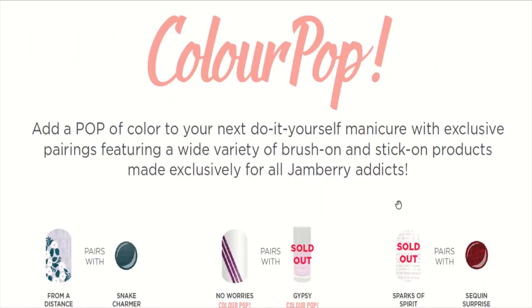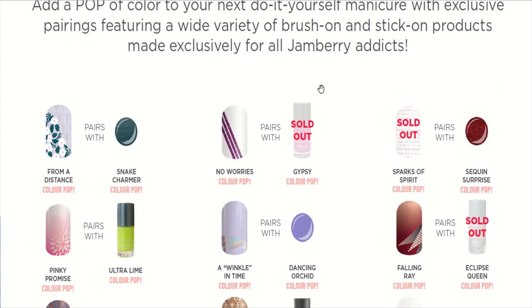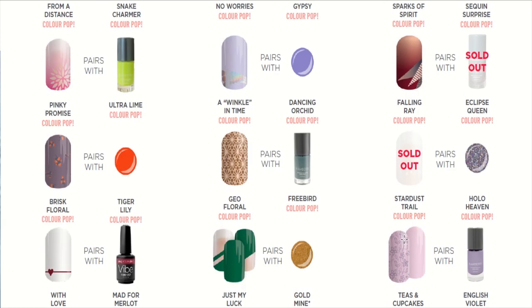So then we have what we call color pop, which is kind of a pairing of a wrap or strip with a lacquer or a gel. So yes, some of these are marked as sold out, but I would just keep checking back because sometimes they will come back in stock. So you can kind of see some of these pairings. Even though of course the one I like is a sold out one, I would probably do something like this because again, I like the little sparkle and I like the grayish colors.